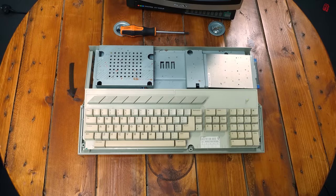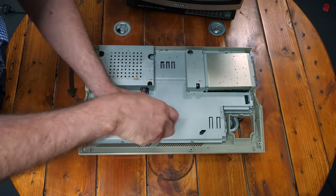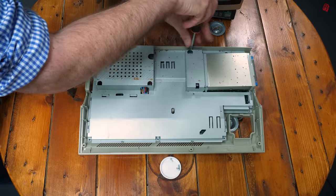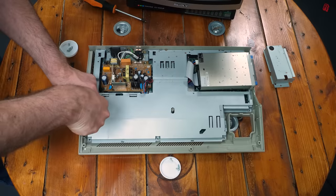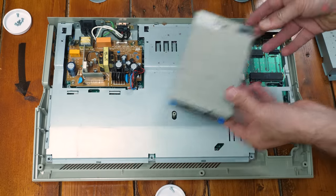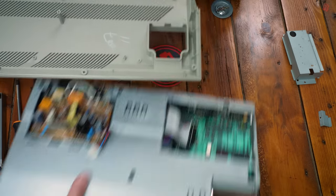After taking the screws out on the underside, we can just lift the lid off. You want to be careful disconnecting the keyboard because the cables are incredibly brittle. Now there's a lot of metal shielding in here — pretty standard for micros of this period. More screws to come out to lift that off, some longer than others, so you need to keep a note of where each screw goes. There are bent metal tabs which just need to be flicked out to allow the shielding to come off — do be careful though because it's quite sharp. We're going to want to service that disc drive, so that can come out straight out of the case without having to remove the shielding. We'll put that over to one side for Mark to take a look at. You'll want to lift the whole thing out of the case before you can get the shielding off the system board, and that opens up to reveal the system board underneath.